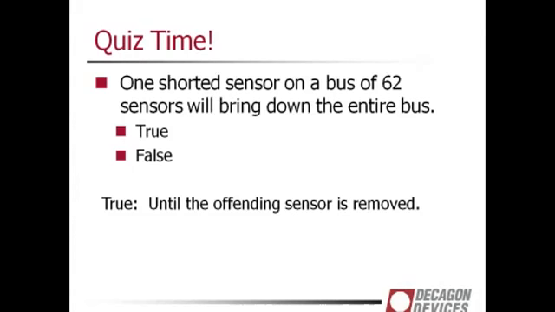Looks like we had a few people answer false here, about 20%. So come away from your happy place. Remember, one failed sensor can actually make you lose all of your data. This is the big trade-off: lots of sensors on one bus versus losing all of your data for that bus if one sensor goes down. Probably the most important thing to think about when you're considering using an SDI-12 network.